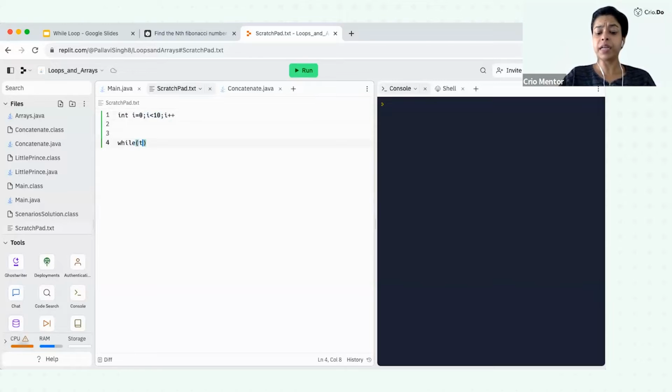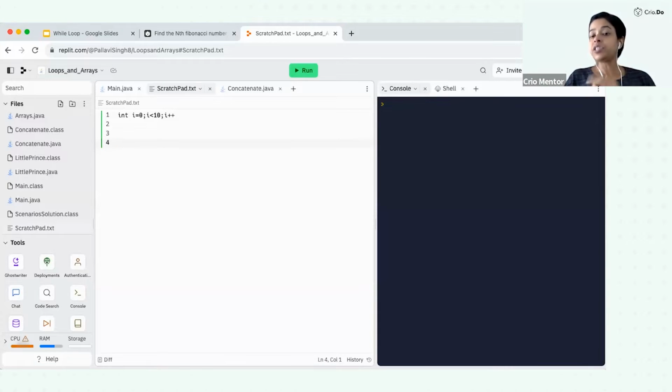One example would be to just create an infinite while loop, while true. That means you don't know the termination condition. Based on certain scenarios, you will terminate your program. It is an infinite loop. So in case of infinite loops, right, you should go with a while loop.